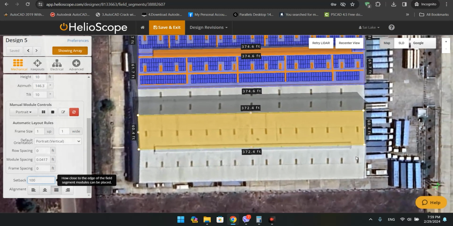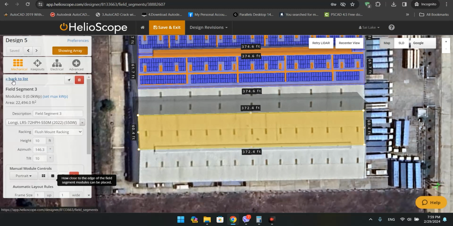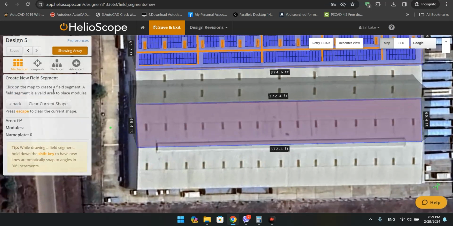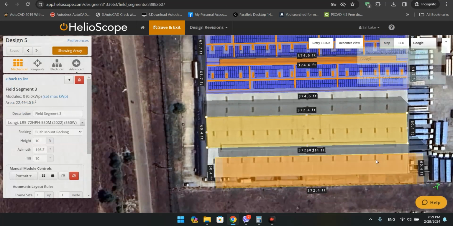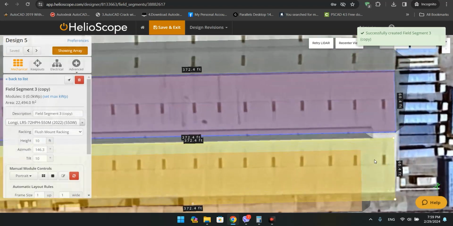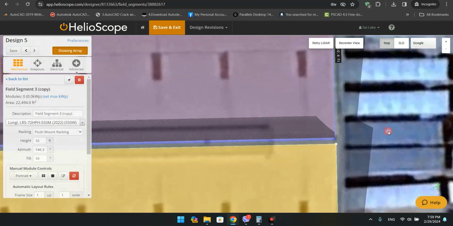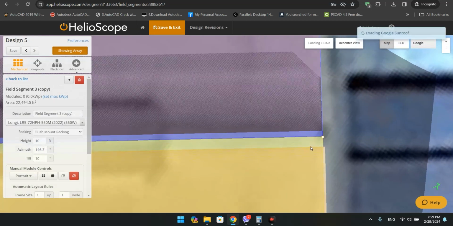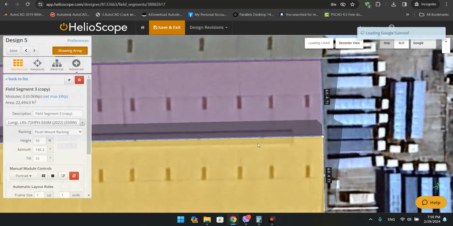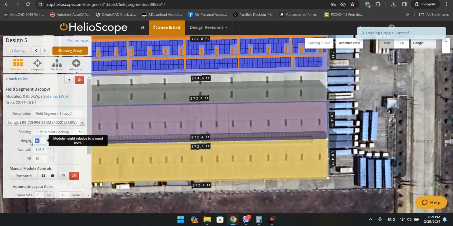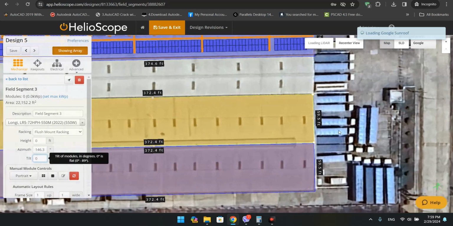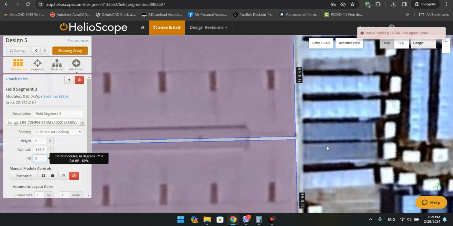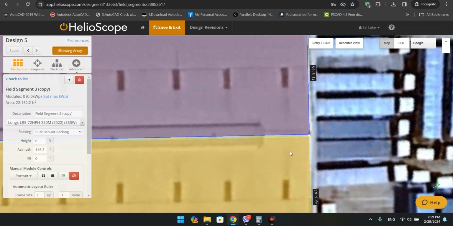For the second part, I add to the list and create a new segment, or you can just copy it, because these two parts are the same. So I'm just going to copy it and align it with the part we have created. All good. Before that, I'm going to make the height 0, and also this part 0, because I want to make sure these parts are connecting to each other. So I'm just going to drag it.